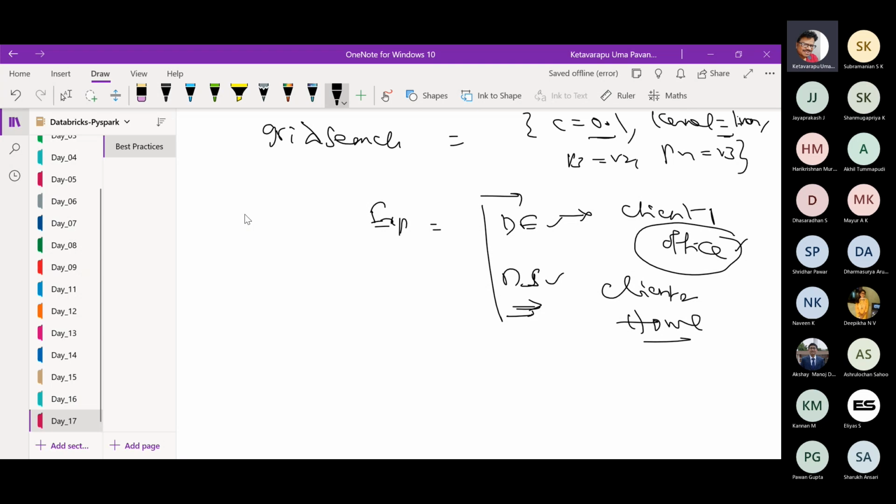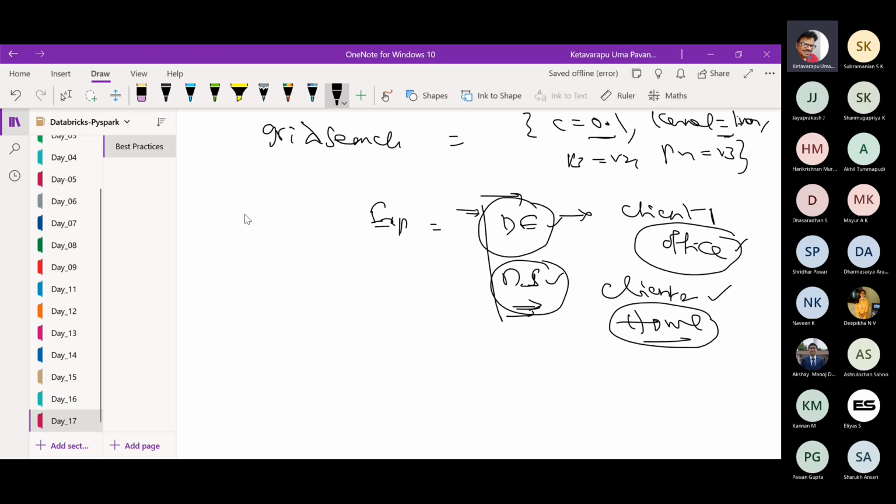Virtually also it is possible, but in the initial days of your understanding of the project, your resource usage and your doubts will be resolved physically. So based on your mindset, you can select that. Whereas in data science, generally senior members would be there, and whether they are present in the office or working from home, they can manage things. So they can opt for this option.